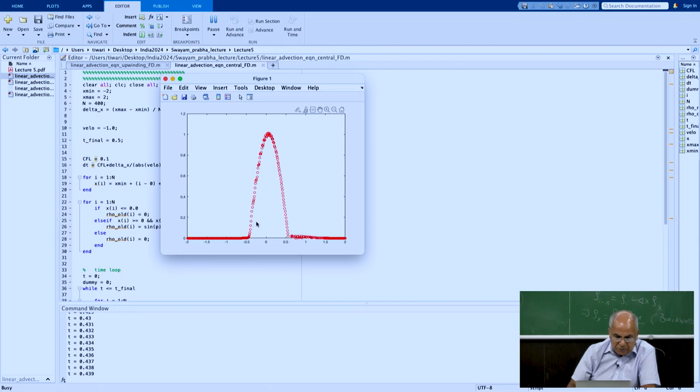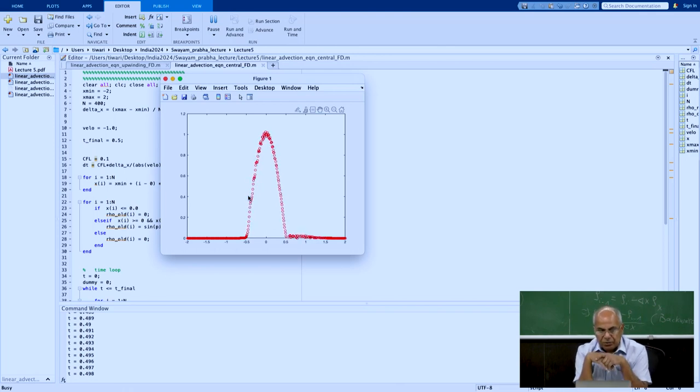So if I run longer, you already see on the bottom there is oscillation. Here also there is oscillation. So if I run longer with this small delta x and delta t, finally after some time I will get the blow up of the solution. So now, in order to avoid these instabilities, we start, as I mentioned, with a stable solution.